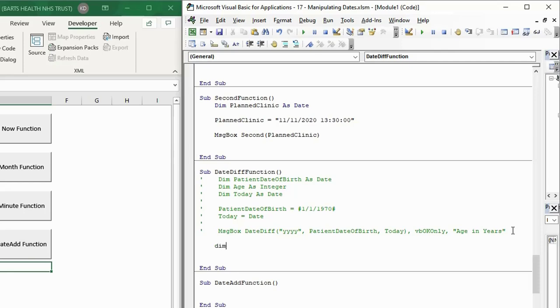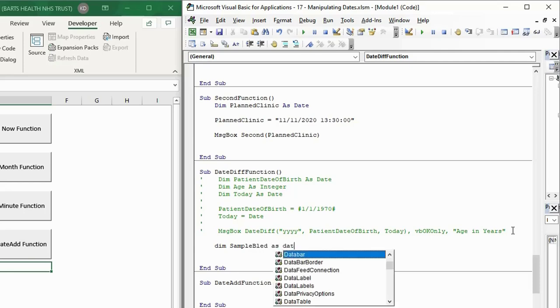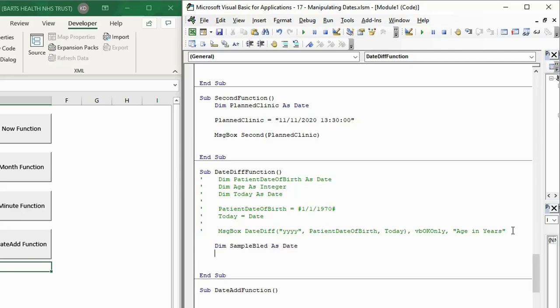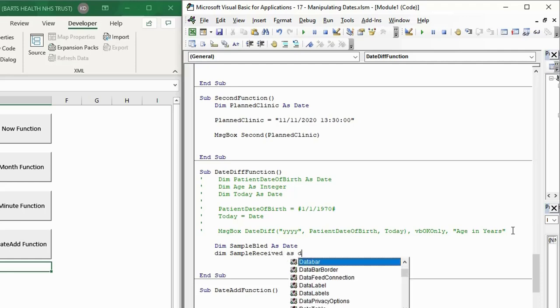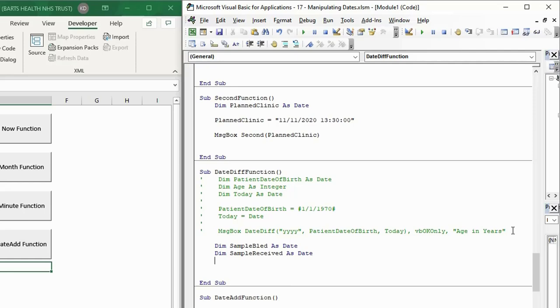So let's declare a variable for the time the sample was bled. And let's declare another variable for the time the sample was received. And finally, let's declare a variable for the time the sample was tested.